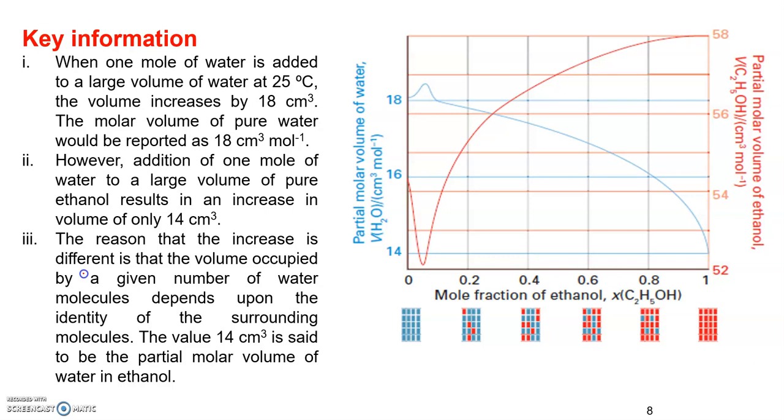If we still remember, if we have a homogeneous set of molecules, the same molecule in the container, we have a uniform distance between molecule and molecule, because we only have molecules of water and molecules of water. However, if we have ethanol and we add water, the interaction between molecules is now different, because we have interaction between ethanol and water, and also water and water molecules. That's why the interaction between the molecules gives different properties.